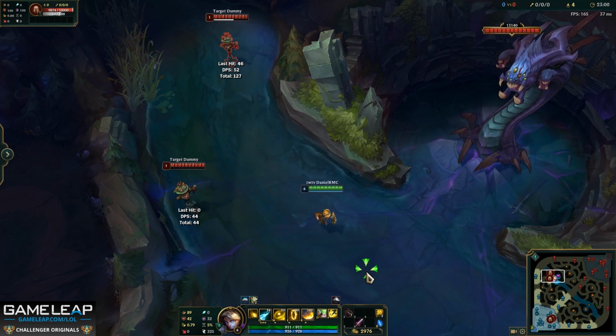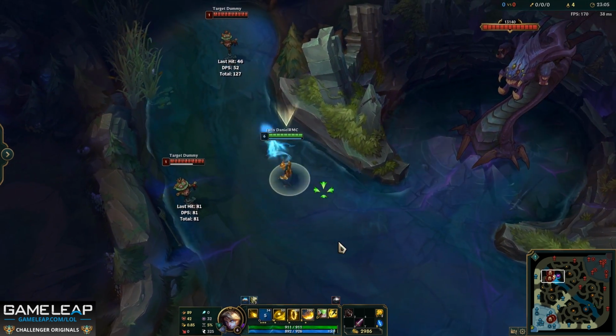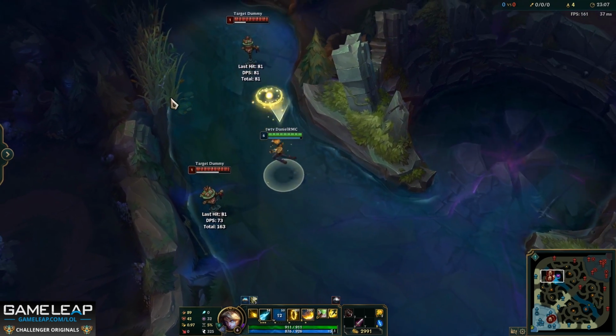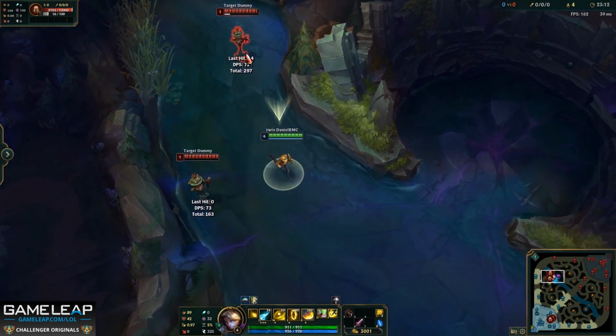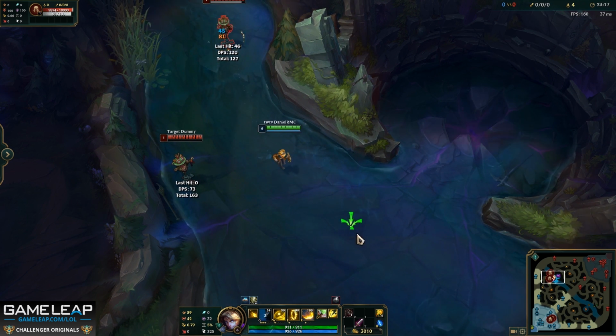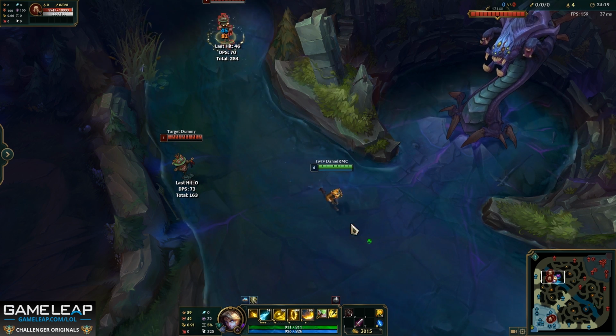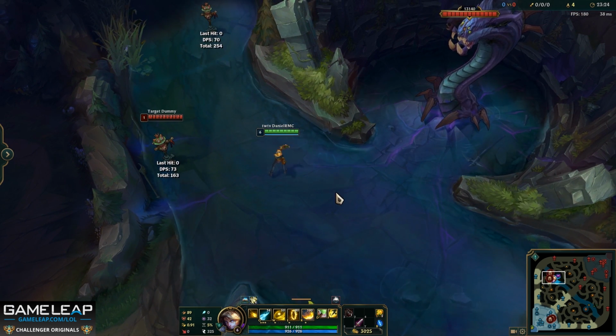So what you want to do instead is you want to just Q random objects until you're able to land a WE again, and then gap close one more time. Instead of max range W, you always want to be casting your WQ at relatively mid-range. Casting at max range is pretty much not going to be efficient. You're not going to be landing it very much unless they're crowd controlled.